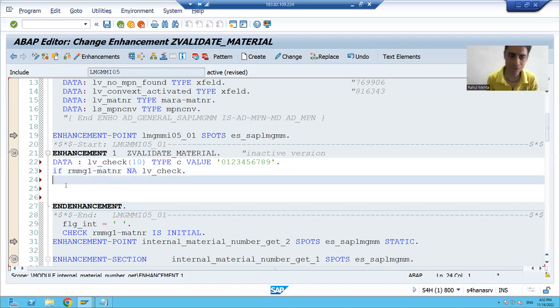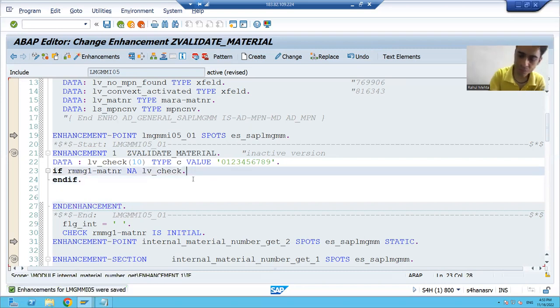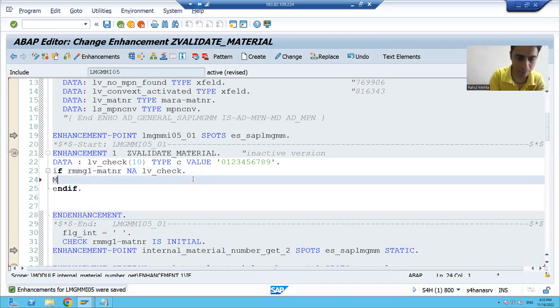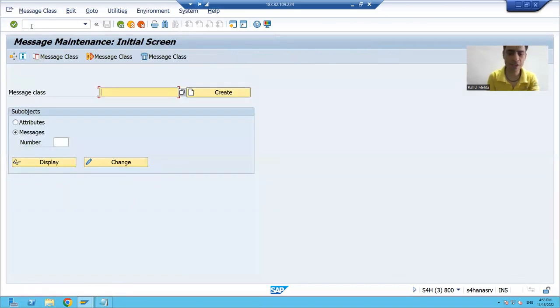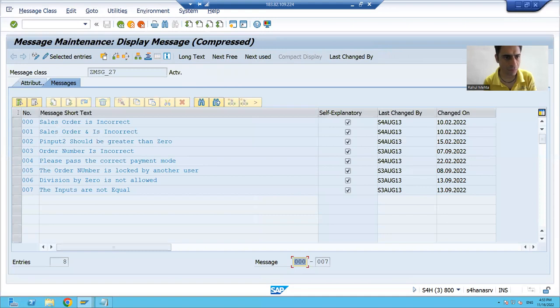So I will simply go for endif, and we will give a message there. I will create a message, in the message class, suppose I'm going for SE91. SE91 is the transaction code for the message class. I'll go for some message class.